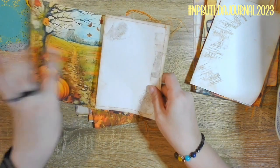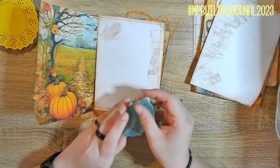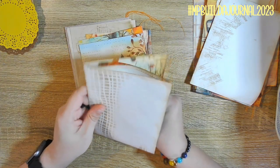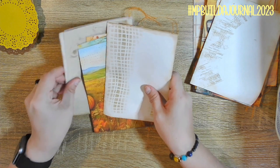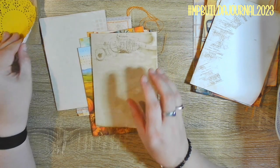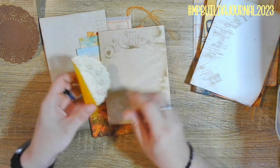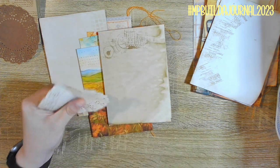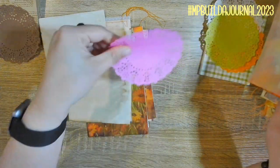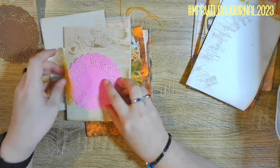Then I'm just going to add on, but let's add a doily here. So I'm going to do my doily in half. And we're just going to build on the pages. Let's put in one of these. Here we go. Let's fold another doily. Put another doily in. Oh, that is actually two. Let's get rid of that. Actually, then that makes us even on both sides, right? So we'll put that one there. There we go. Now we're even on both sides with the amount of doilies.